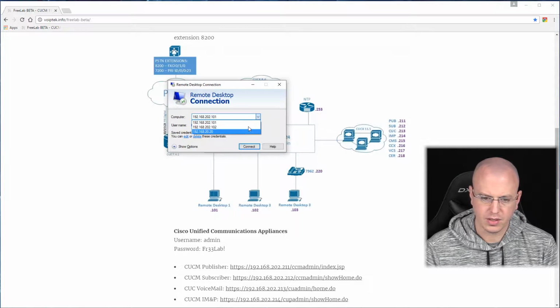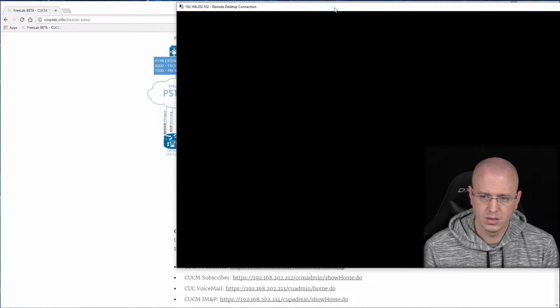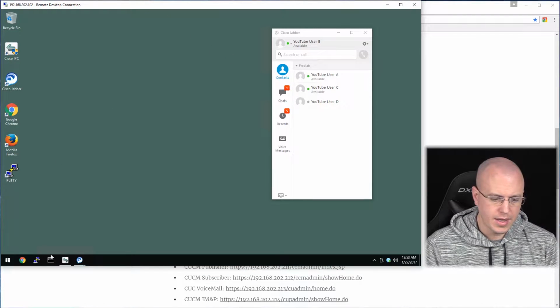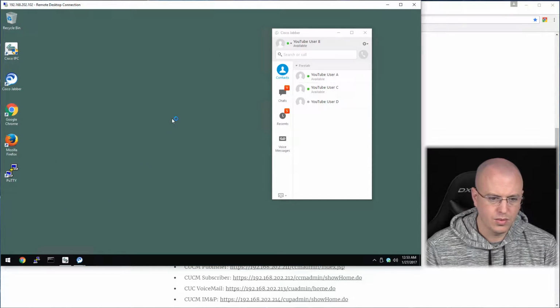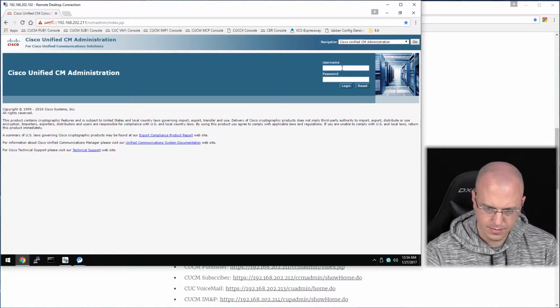And I'm going to connect to 1002 because I know UCCX isn't installed on there. And let's open our web browser, go to CUCM Pub.